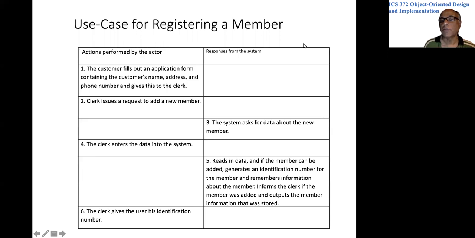For that, we have the table given here, and it is in 2 columns. And you can see that the title of the first column is actions performed by the actor.